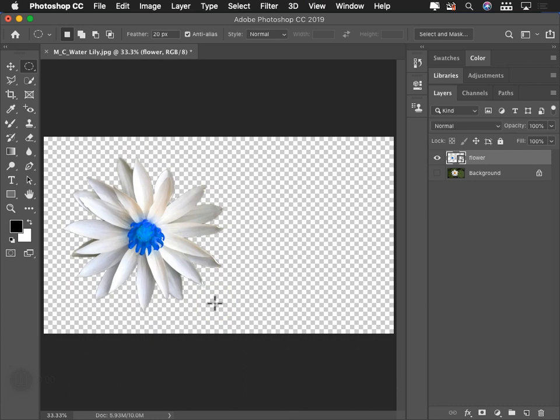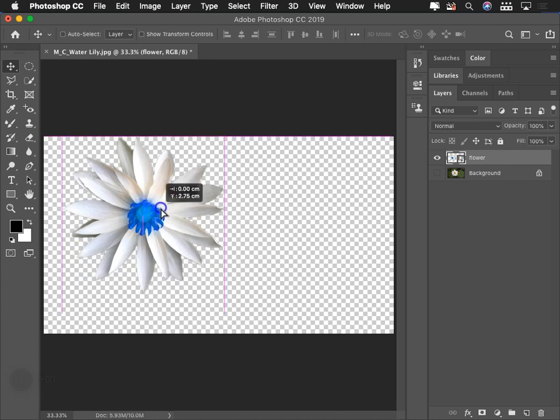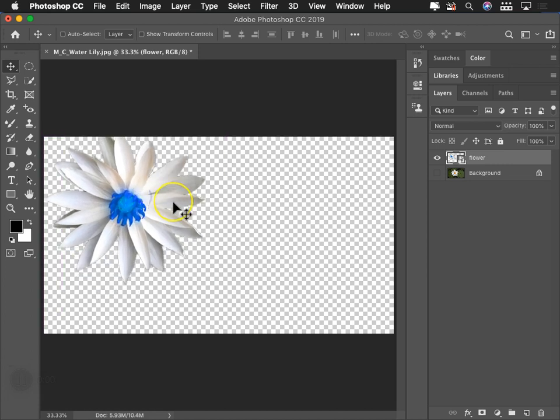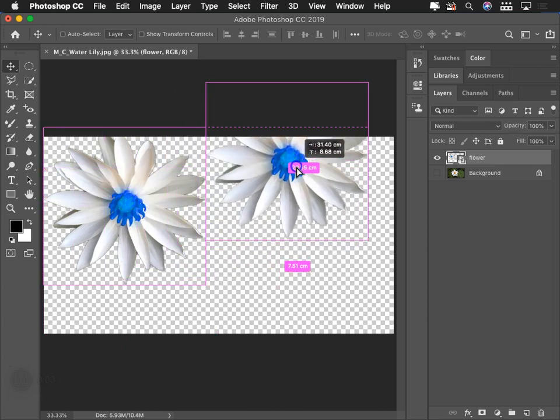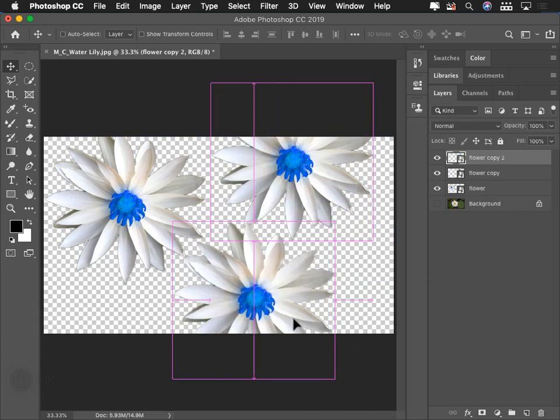Now, because it's a smart object, this has become a master object. Whatever changes you make to the master, all the instances will update as well. So let's say I duplicate, hold down Alt, click and drag a few more.